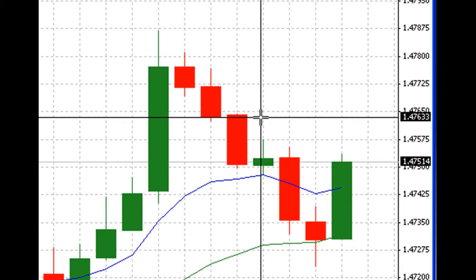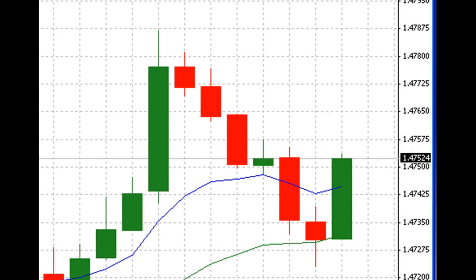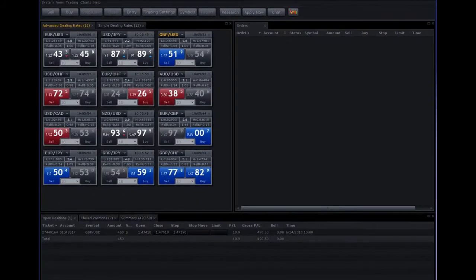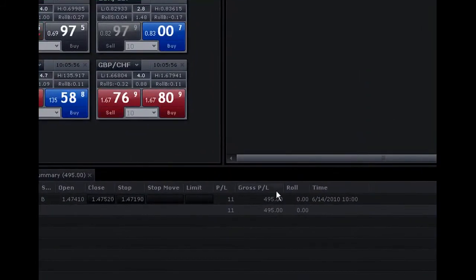What I recommend is, first of all, don't concentrate too much on the chart. Don't go crazy looking at the chart, because when you see prices going up and down, that's when emotions can brew within you, and you don't want to do that. Another thing, and for the same reason, you don't want to keep looking at your profit and loss account going up and down. As you can see here, I'm in around about 480 or $490 profit. It's just going slightly down here. So as you can see, the prices are fluctuating, but you don't want to concentrate on that.